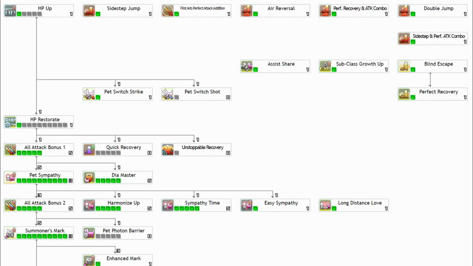This video will mostly pertain to Summoner as a main class. When building it as a sub, spend the points you would normally spend on the main class only skills on the stat up skills at the bottom of the tree. And with that said, let's get right to it.